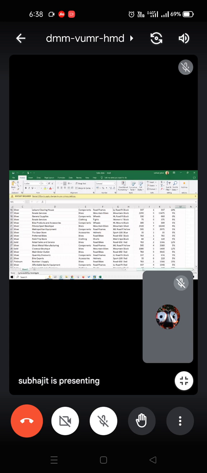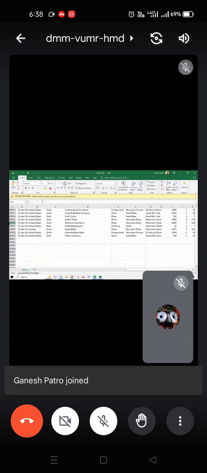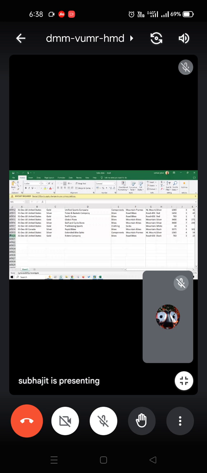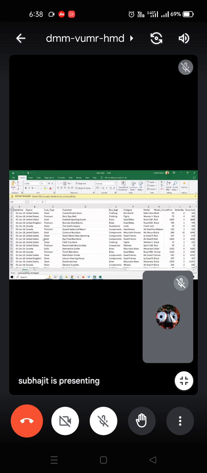Now, if I just come below, this data contains 60,920 entries, rows rather, which is huge, close to 70,000. Now, if somebody asks you to interpret this particular data, you can't look at this data set and do it manually.